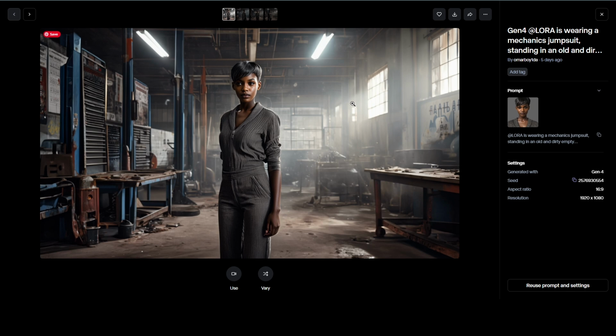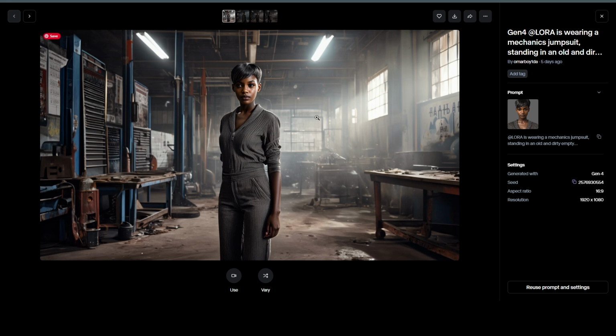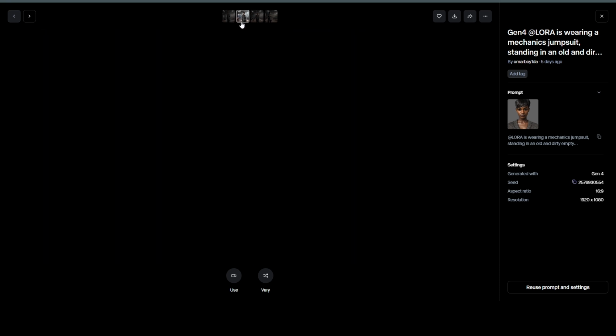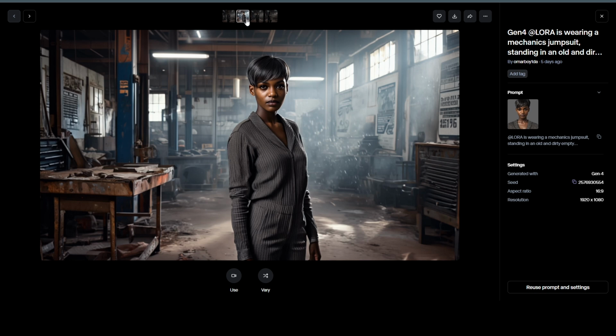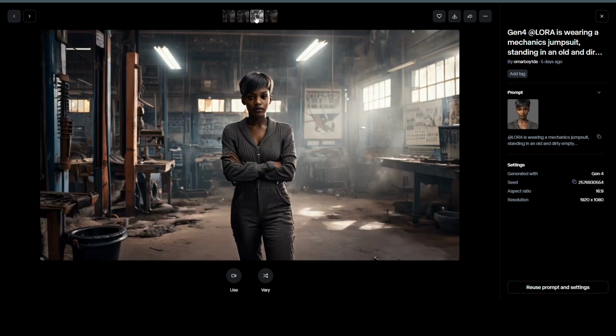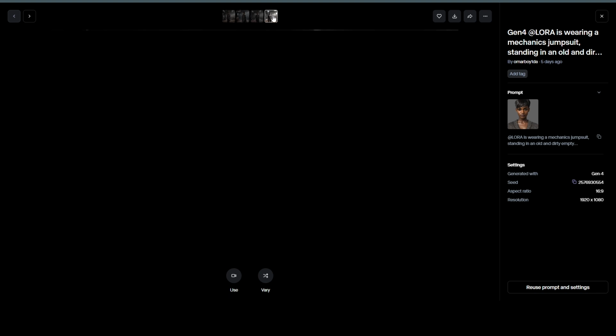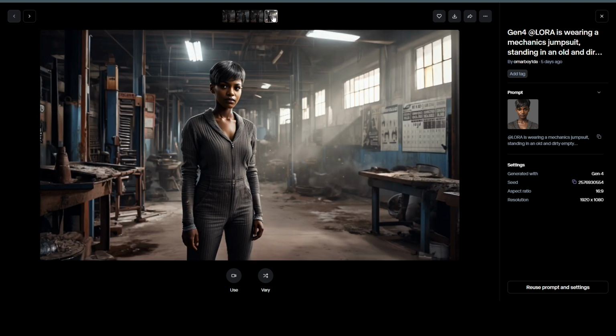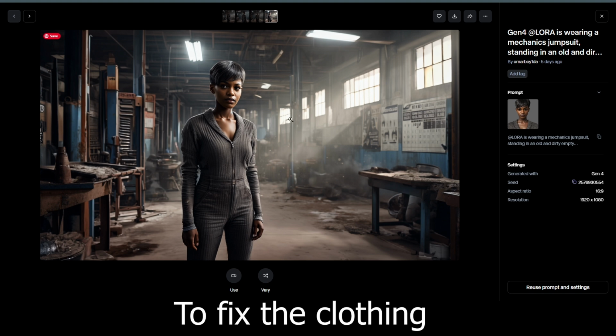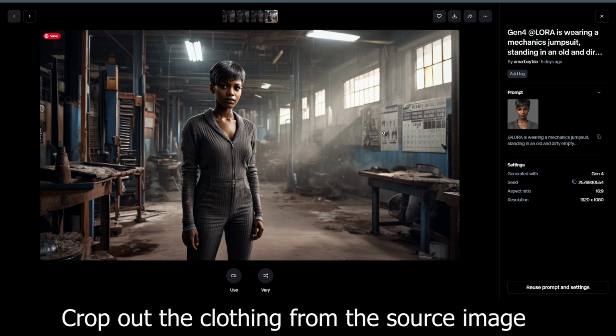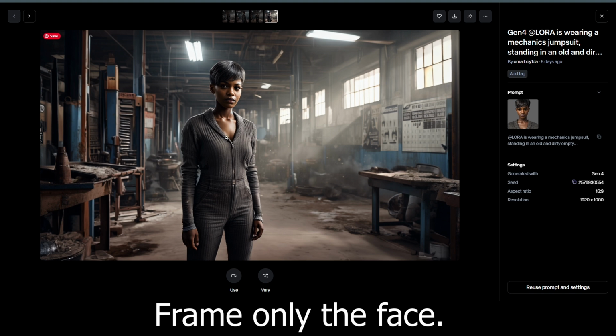And looking at the face, it came a lot closer than when I was using Sora, much, much closer. It gives you 4 versions at a time. So this is another version. And in all the versions, the face looked relatively consistent. It looked the closest I've ever seen in a reference image to the character. But I've also noticed that the clothing, it mixed some of the top that she was wearing with the jumpsuit.